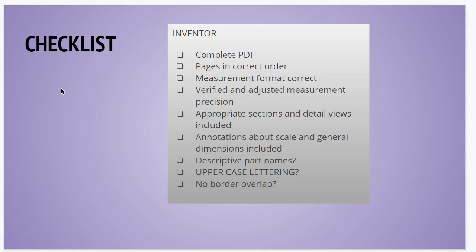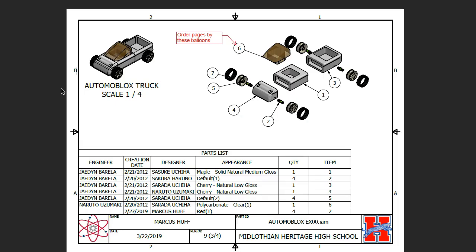Let's take a look at the drawing set. So this is the first page from assignment 403, and you should have an assembly, an exploded view, and some sort of bill of materials list. We're going to be using this item number, which should be over here on the side. We're going to use item number to specify what goes next. So if we look at this, we should have the passenger section, then the axle peg, then the bed, etc., etc.